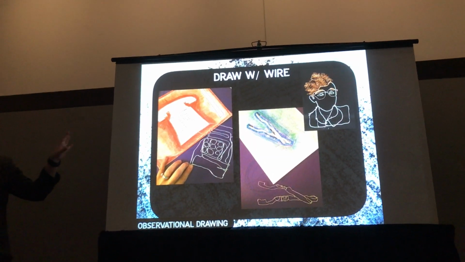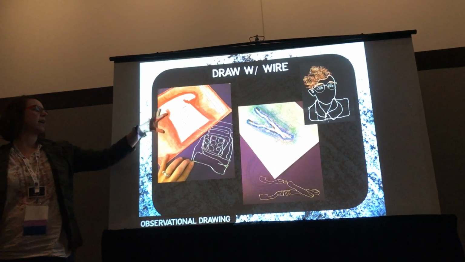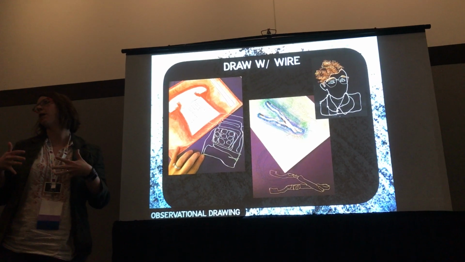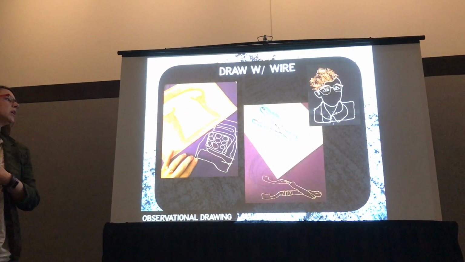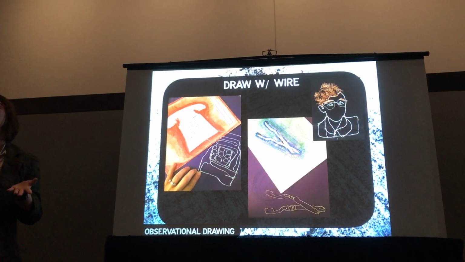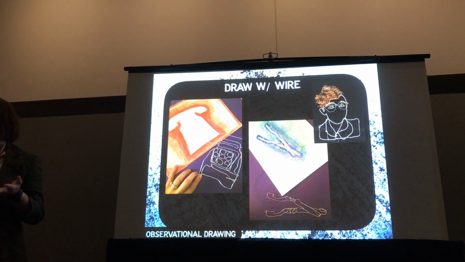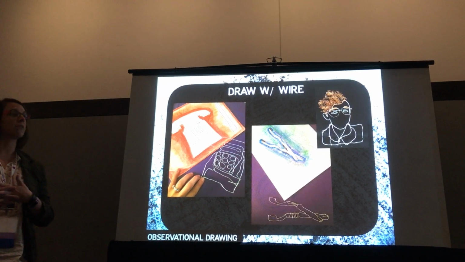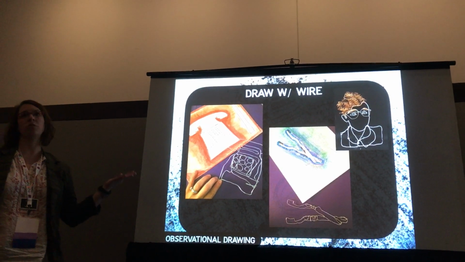And then of course, your stale kind of objects and playing with them, but also using different media, like teaching how to use colored pencils to blend. But then kind of pushing the kids outside their comfort zone and saying that there's other ways to draw with different media that's not traditional like graphite. You can actually just draw with wire.